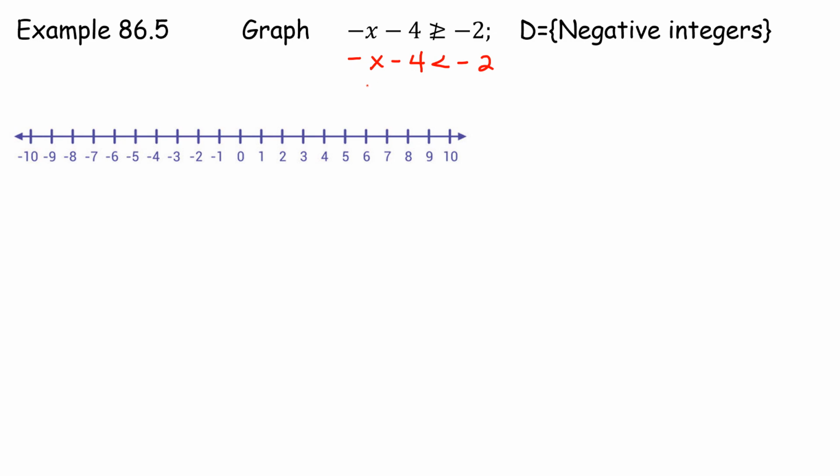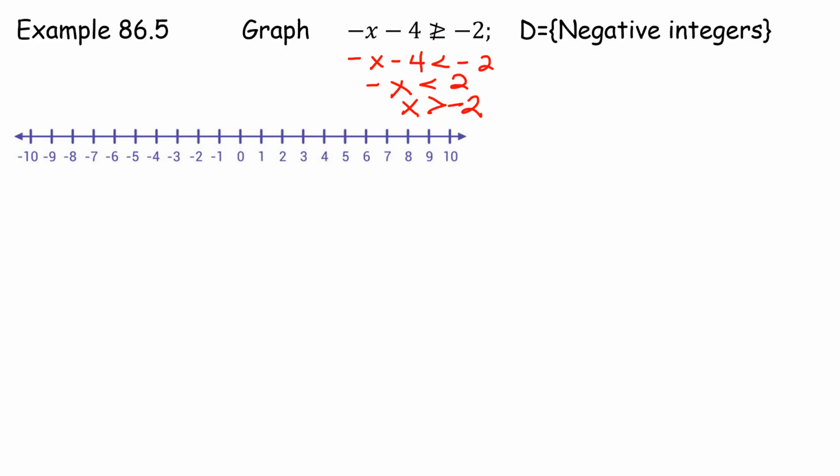And now we'll solve for x. So negative x is less than 2. And if we multiply both sides by -1, we're going to have to flip that sign the other way. So x is greater than -2. Notice I did not add an equal sign or get rid of an equal sign or anything like that. I just flipped it around. When we multiply by a negative number, we just flip the sign around.